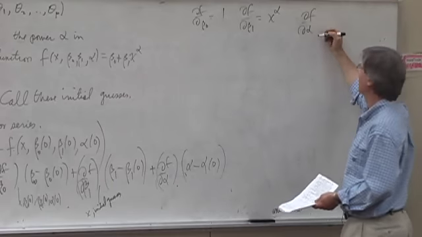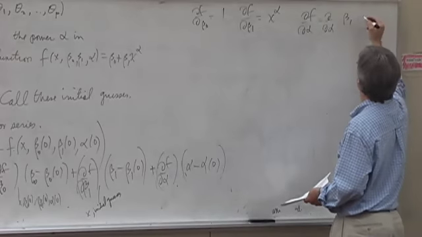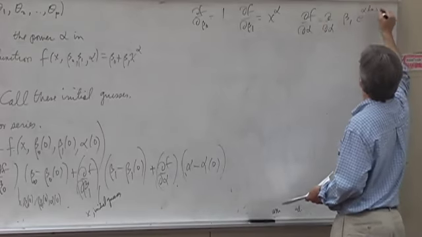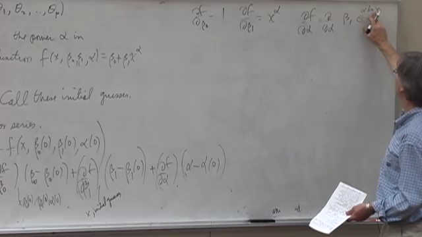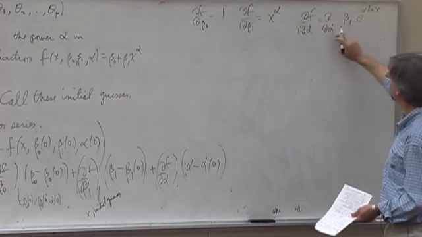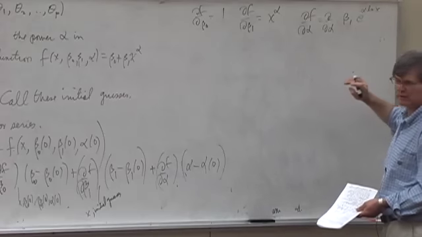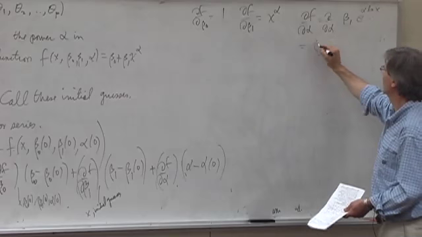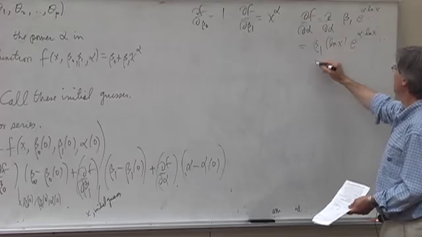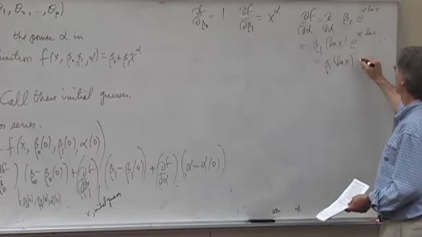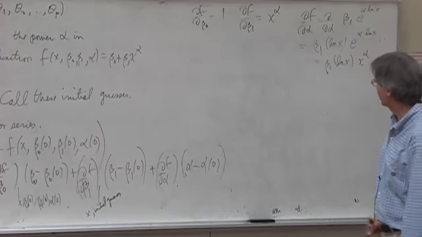That was the nasty one. That was d by d alpha of beta 1 e to the alpha log x. I can leave the beta 0 off. Okay, that's how you write x to the alpha. And now, log x is fixed. It's just a fixed number. Alpha is the variable. So e to the 2 alpha, e to the 3 alpha, or something like that. It's a function of alpha. So you simply get beta 1 going for the ride, a log x coming down, that's the constant, and then e to the alpha log x back again, which is beta 1 log x, x to the alpha. Okay? So that's the third derivative I have to compute.